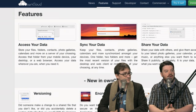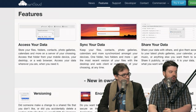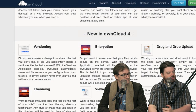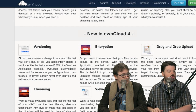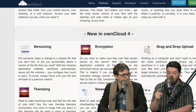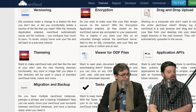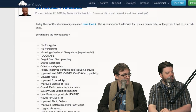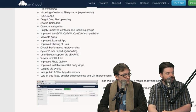Let's talk about OwnCloud 4.0 — it just hit the web. Didn't version 3 just come out? Yeah, and two before that — these guys crank. One of the features I'm most excited about is two-way calendar sync. Also drag-and-drop upload from your desktop to the OwnCloud web interface. They're also starting to work with a lot of desktop clients. Nice versioning will help. They have overall performance improvements, linking up with external apps for desktop sync and calendar syncing, a built-in viewer for ODF files, categories for your calendar, a new public API, and shared calendars.